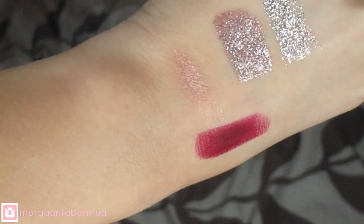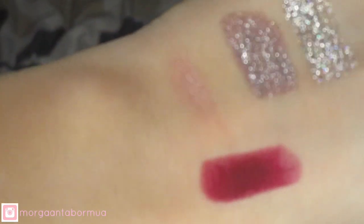And then I redeemed some of my points and I got the Makeup Forever box from them. That comes with an Aqua XL Color Paint in just a nude color, and it came with a lipstick which is just a pretty dark red burgundy shade. And then it also came with one of my favorite primers ever — this is the Step One Skin Equalizer, the Smoothing Primer. This is super awesome for filling in your pores and stuff. So I really like it and I'm glad I have this back to use.